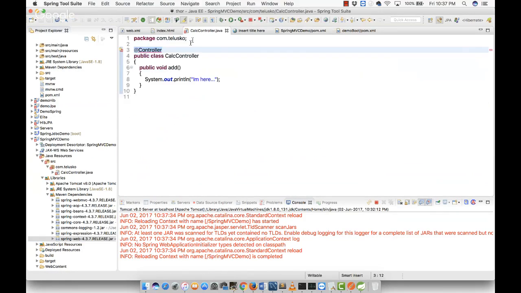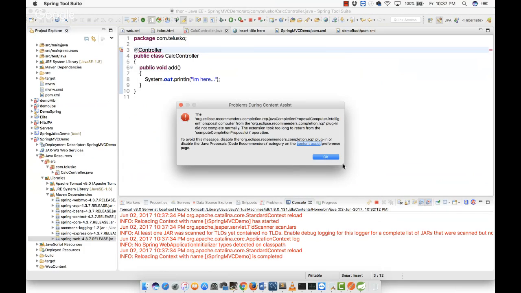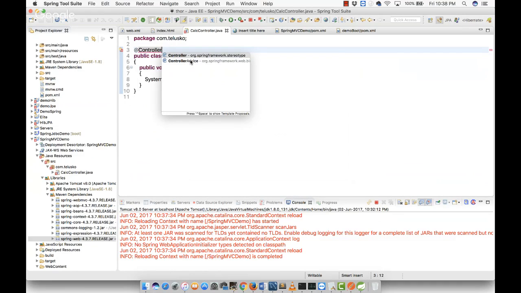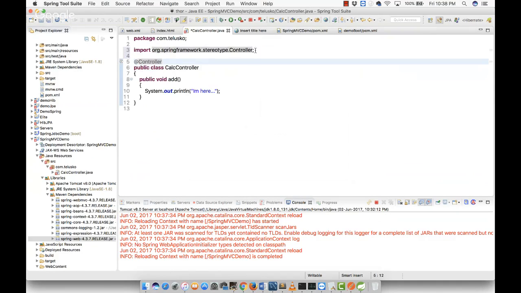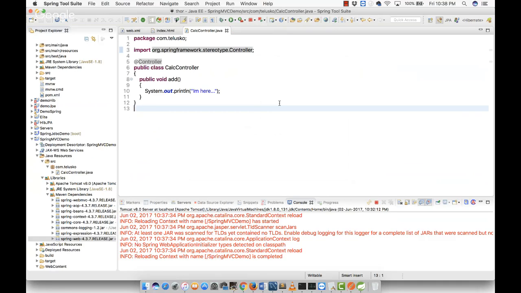Because if I go to the controller class and press control space, it's taking some time. And we got some error, ignore that. Okay, as you can see, we got Controller, so click on this, and this is the package. We got this package because of the Maven dependencies, or rather the Spring dependencies. Simple, right, everyone? So you can make a normal POJO into a controller just by writing @Controller on top, and your job is done.